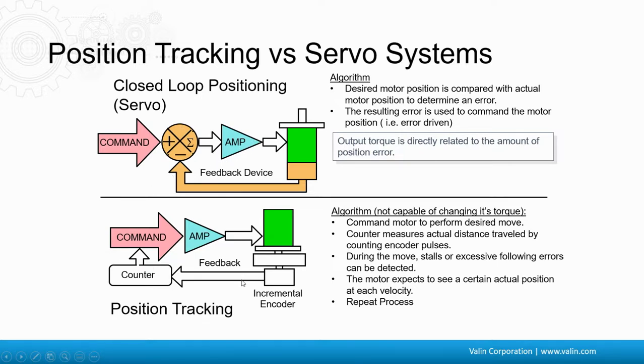Whereas this is done constantly and inherently during a servo loop update. So, position tracking is a little bit less expensive, a little bit lower performing. When you say a stepper is closed loop, oftentimes it's just position tracking. However, these days there are closed loop steppers that are truly closing the loop, much more like servo systems. In some cases, they're just playing games with tracking the encoder and doing some things internally. It's all transparent to the user, but there's a kind of a difference between position tracking and servo systems. And some of it's just marketing.